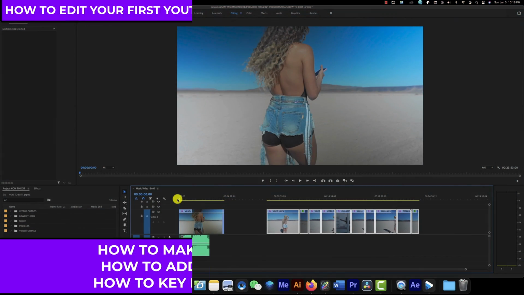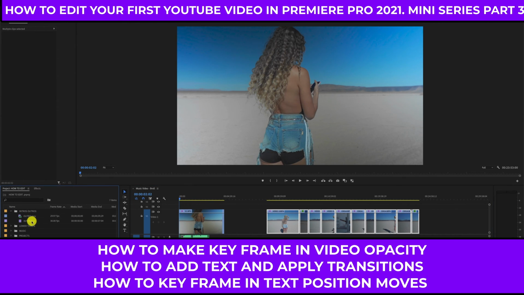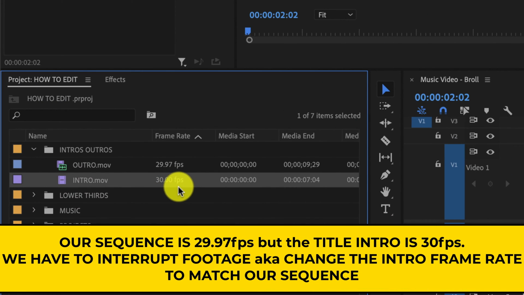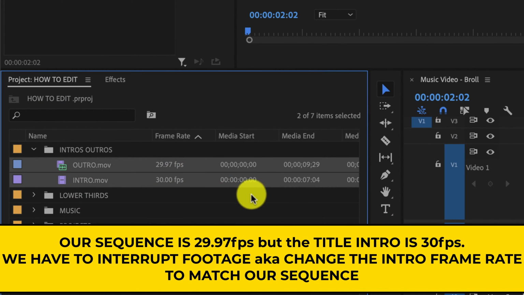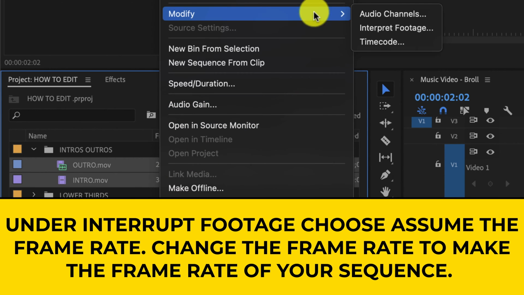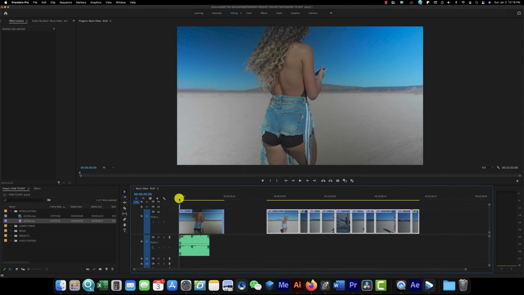First thing we're going to want to do is make sure we got a good title screen. So I'm going to go over here to my intros and outros, and I'm going to grab my intro, but I noticed that the frame rate here is 30 frames per second. So even though it's an intro and it's an animated clip and it's not an actual video, if we're bringing it into our sequence, we're going to want to make sure that the frame rate matches the rest of the footage in our sequence. We're going to right click, modify, interpret footage, go up here. So we're gonna grab our title, our intro, and we're just gonna drag it and drop it right in here.